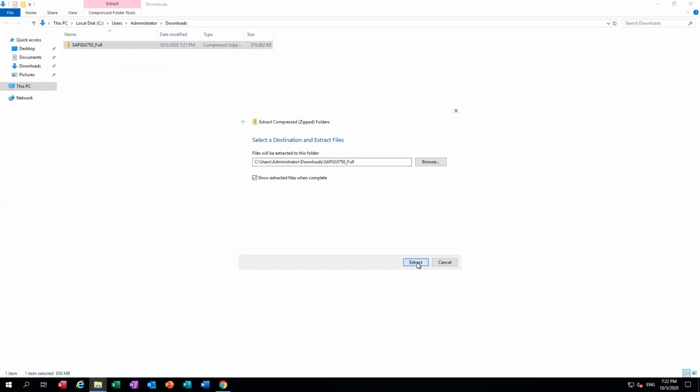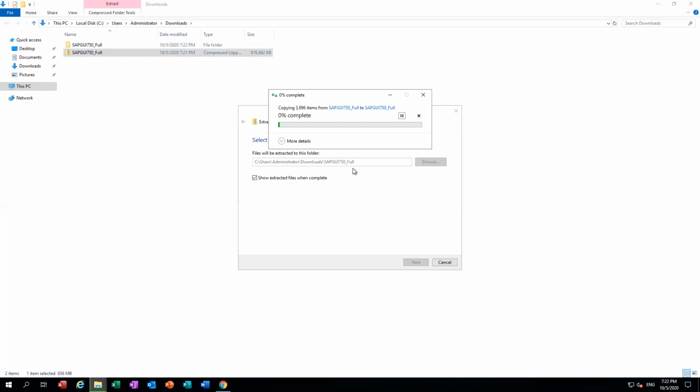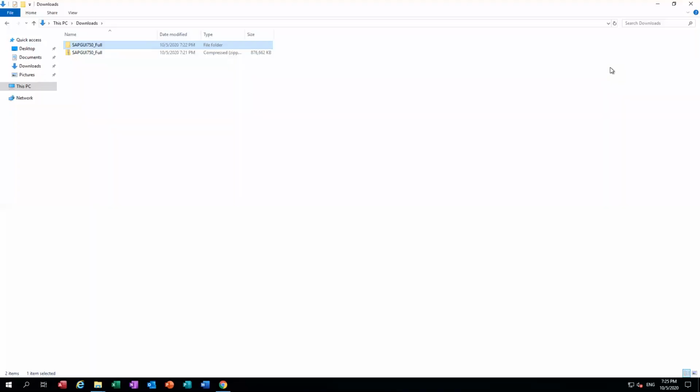Click the Extract button, and then you're gonna have to wait for the extraction process. If your file managed to be extracted up to 100%, you're gonna see a new folder with exactly the same name. You just have to double-click this folder, and then the folder inside it, again double-click.